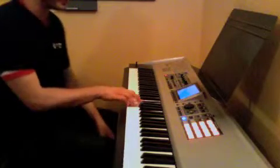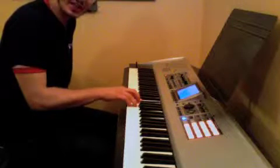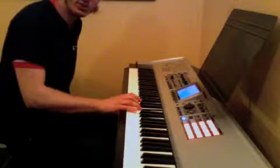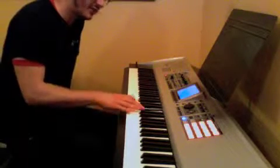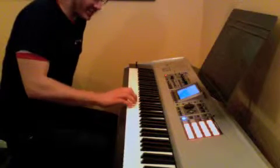You play this third here with E flat and G, E flat G, E flat A, to a G minor chord, which is D, G, B flat, to F major chord, C, F, A.